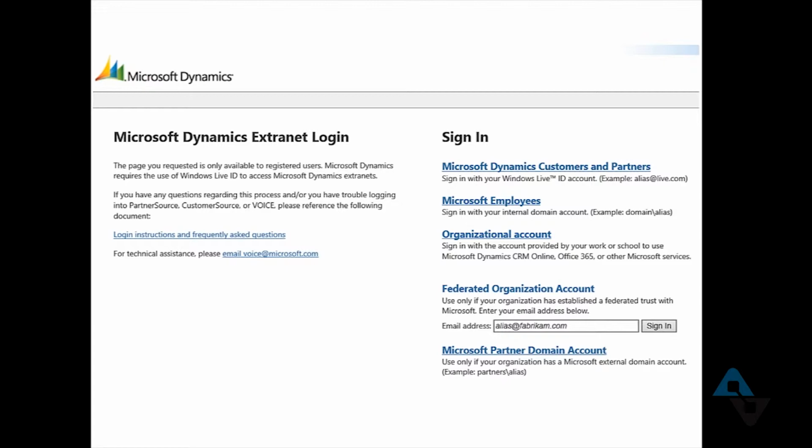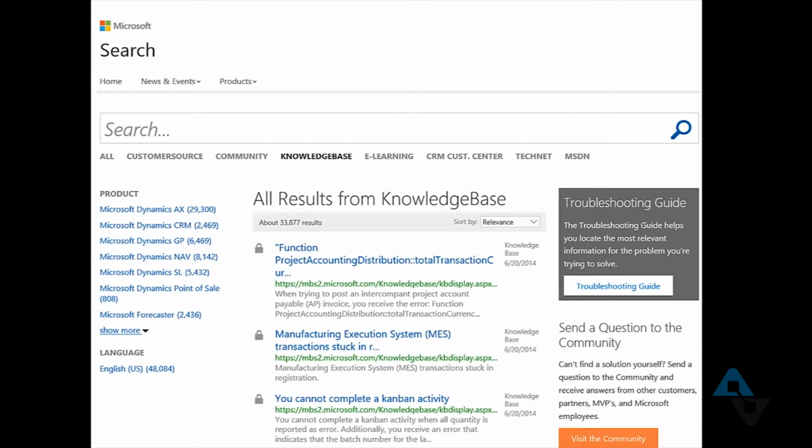I'll start with support. As soon as I've logged in, I click the Search the KnowledgeBase link to get to this screen. Now, over the years, I've spent many hours in this section of CustomerSource. It's interesting, when CustomerSource first appeared, it was the only real resource for supporting your solution. If you had a technical support question, like suppose you stumbled into an error in your solution, then you could key in your error into the site and get a list of possible reasons for why you might have had the error in the first place and some potential fixes. At one time, this was how you supported yourself.